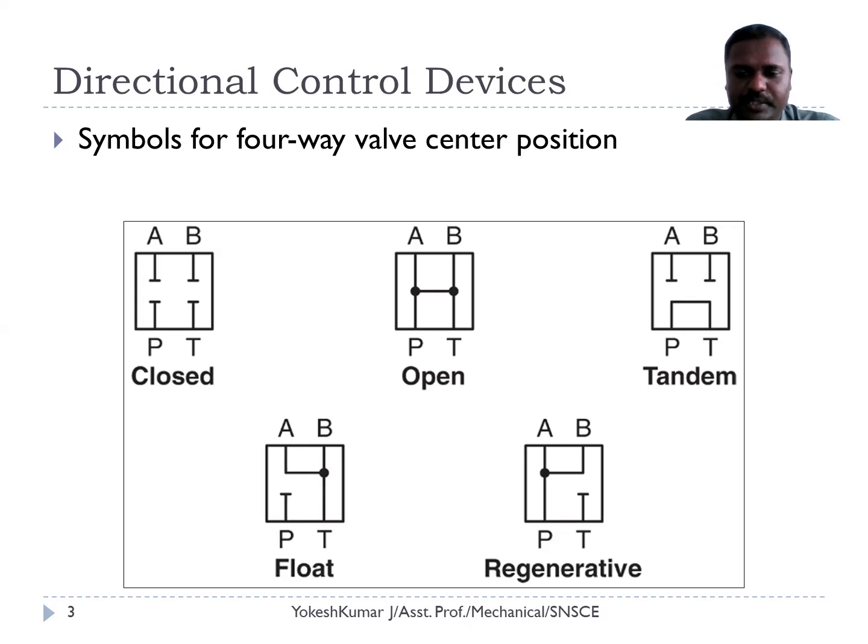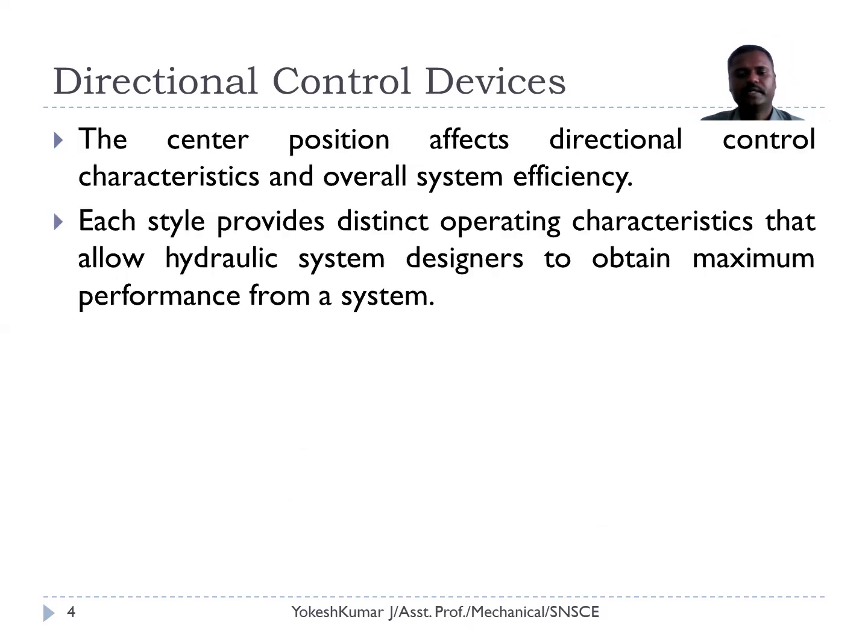That forced high pressure oil is again sent to actuator port A, which will increase the pressure of the fluid. Since the energy is not wasted, it is used again. That's why it is called a regenerative center. In this time, the tank port is completely closed. So these are all the various configurations which are used for various applications.